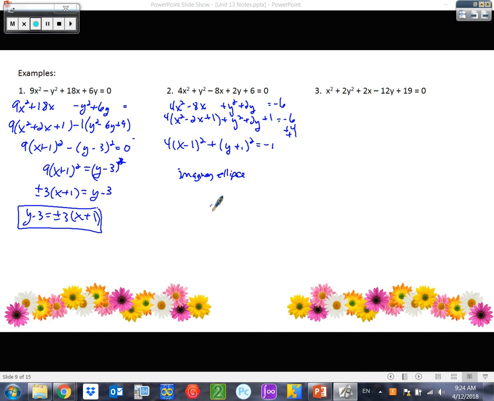Well, what would happen over here with this hyperbola if it was equal to a negative number? Would we be done with that? What would we do? Yeah, because they're different, right? So if we were over here with something we thought was a hyperbola, and it turned out to be equal to -1, we would just multiply through by -1, and it would be a hyperbola, right? We'd be okay. It's just with ellipses and circles, we're kind of not okay. We don't have a conic that has 2 negative squared variables. Okay?